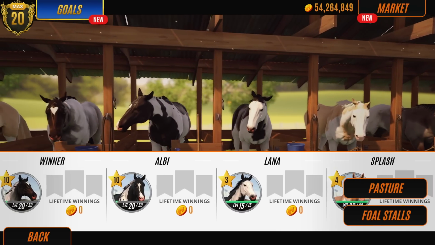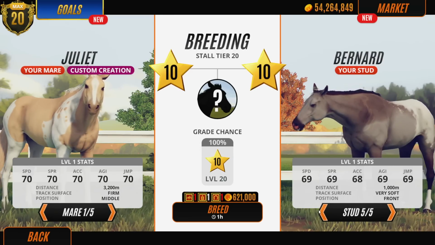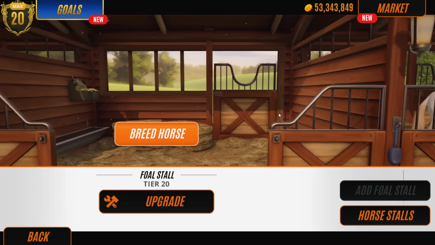We might use random studs, and we're just going to breed randomly and see what we get. We're not breeding for anything in particular. We're just going to see what we get. That's all we're going to do. So, do you know what? Let's just chuck these two together and see what happens.